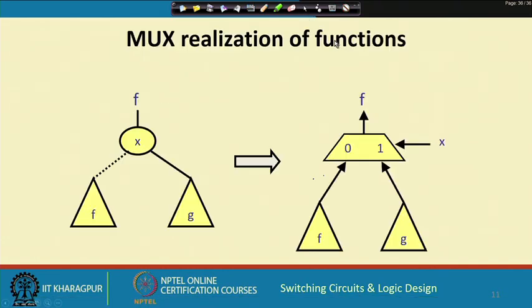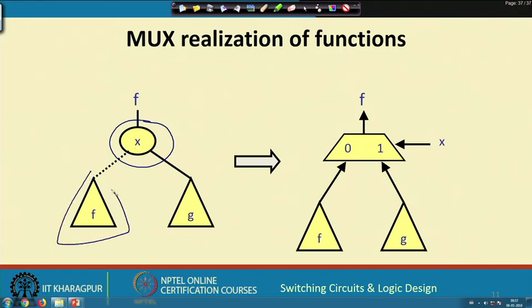Now, let us talk about the multiplexer realization of functions. Think of a scenario like this: a decision node in a BDD labeled x, its low child represents a function f, the high child represents the function g. Now, if I want to implement this decision node by a multiplexer, a multiplexer symbolically is sometimes denoted like this, like a trapezium.